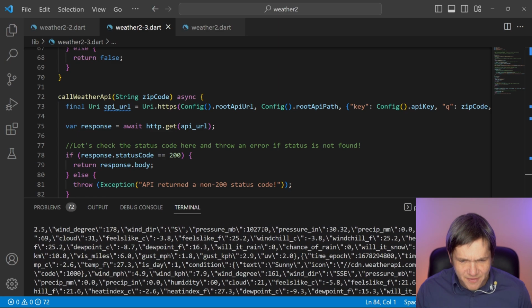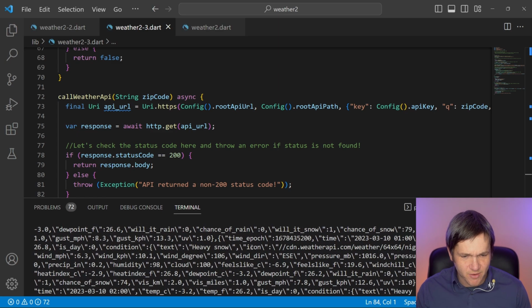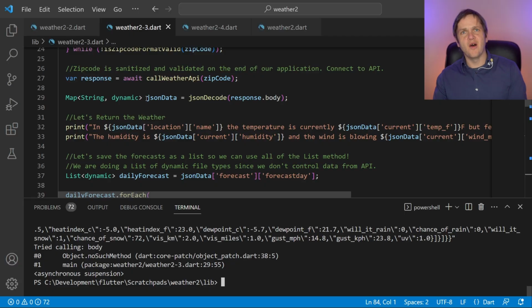Holy cow, look at this error. What is happening here? What is going on? This error is occurring on line 29 of our file. What might be happening here? Let's take a look. Line 29. Oh, I see what it is.